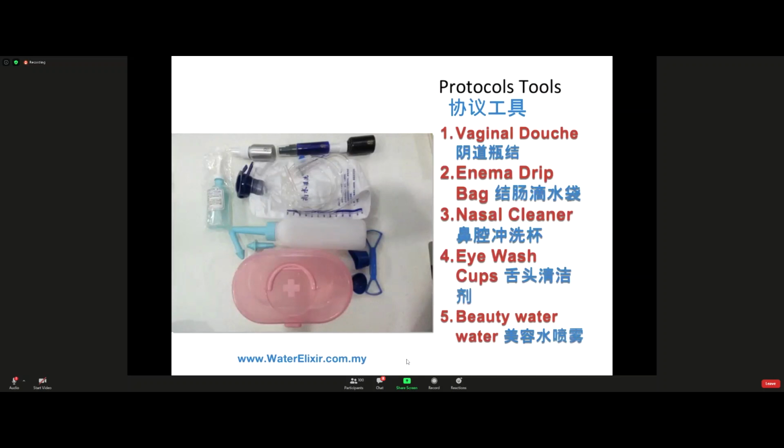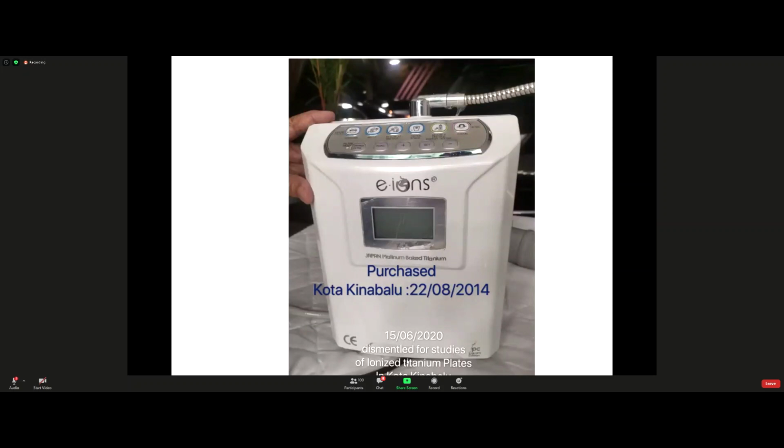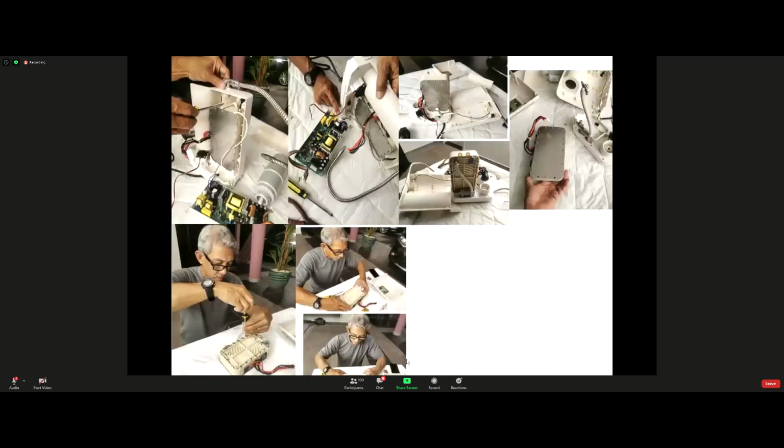And then the last one I'm going to show you is this one. This machine I just recently shipped down. It was bought in 2014, and it was shipped only in June this year. See? I shipped it down because he used the water, and I saw that the family had so much sickness. I challenged him. I said, you buy my machine first. I take it apart for you. If it's not corroded, not spoiled, you can keep my machine for free.